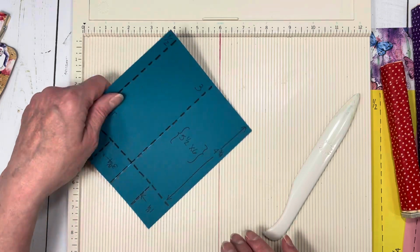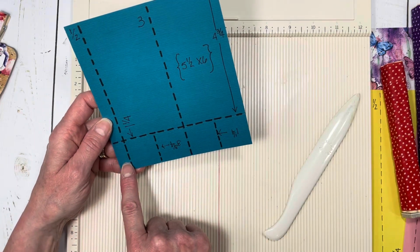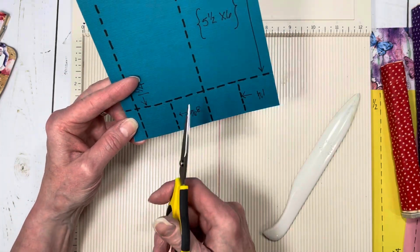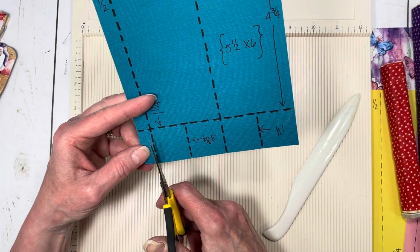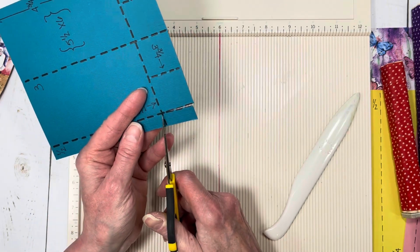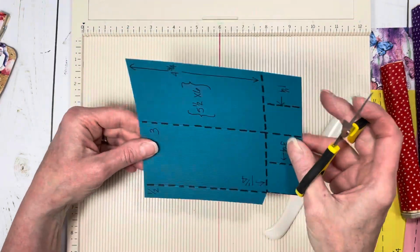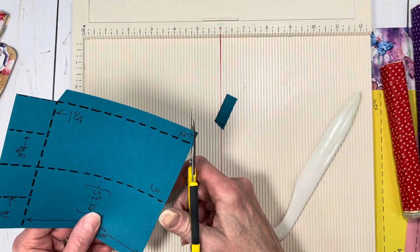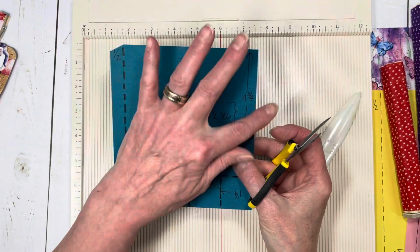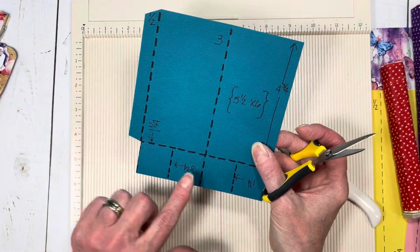And then once you do that, that's how you will cut these things out. So I'm going to show you with this here. You cut this bottom tab out, and we're going to miter, and then we're going to miter this top here. Okay, so that's the tab that's going to hold, closes the whole thing together.